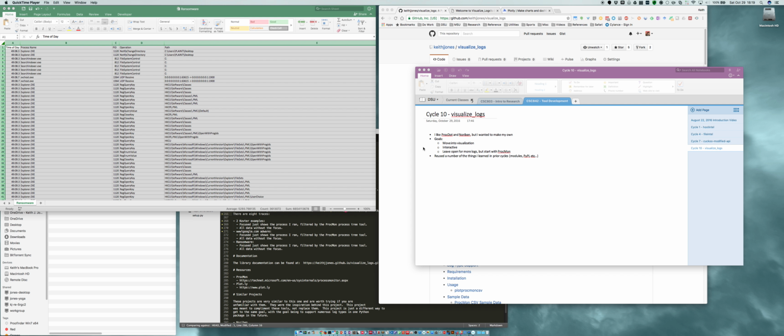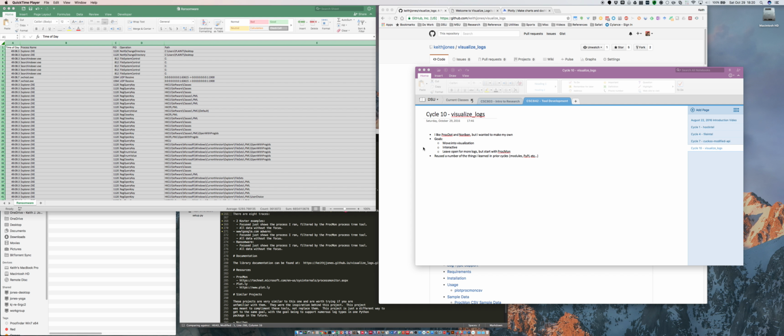Procmon is a tool in Windows to view processes that start, file activity, registry activity, and network activity, and it puts it in a nice textual output, as you see here on the left side of my screen. There's a whole bunch of information. It's really, really long, even for very short captures. If you were to go through this by hand, looking at all these different registry keys and so forth, you quickly get lost. So it is my goal to make this visual so you can get more information faster.